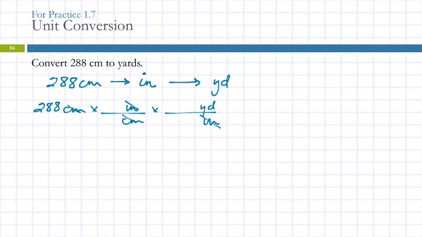Everybody okay with that? This is the units telling me what to do. Then I put numbers in here. Well, here's our little friend, inches to centimeters. 1 inch is 2.54 centimeters. If you didn't have that memorized before, you probably do now. And then I look at this one, yards and inches, and 1 yard equals 36 inches. Be careful that you're putting the numbers in the right places.